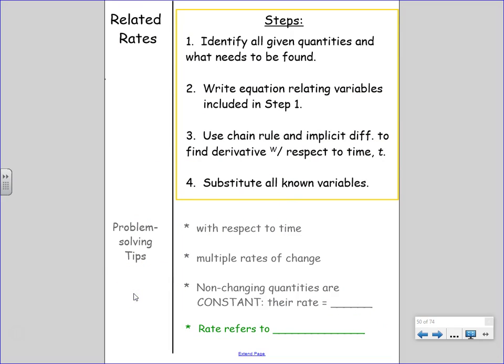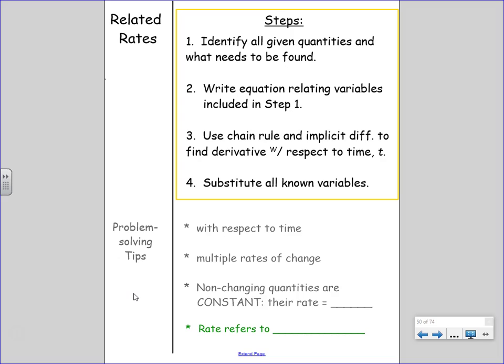Let's do steps first. Related rates. How do you know it's a related rates problem? You read the word rate. Or you see something changing, like something increasing, something decreasing, like something flowing out of a tank, something going into a tank, a ladder sliding down the wall, a balloon being blown up, a rocket being shot, an observer watching a hot air balloon float up to the sky. Stuff's moving, stuff's changing.